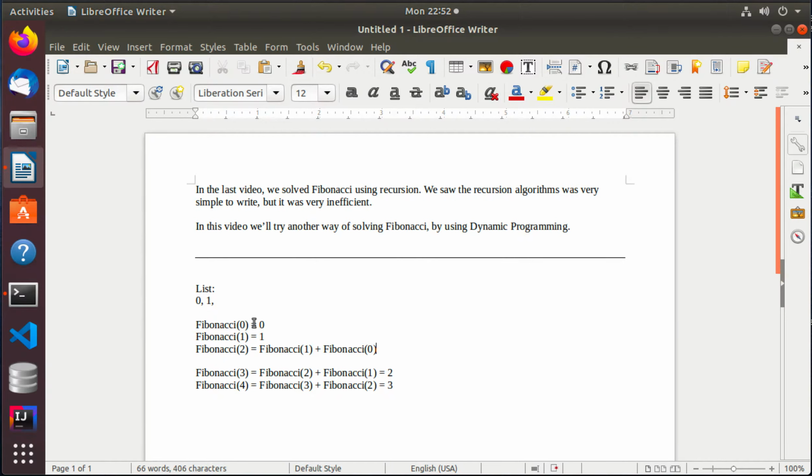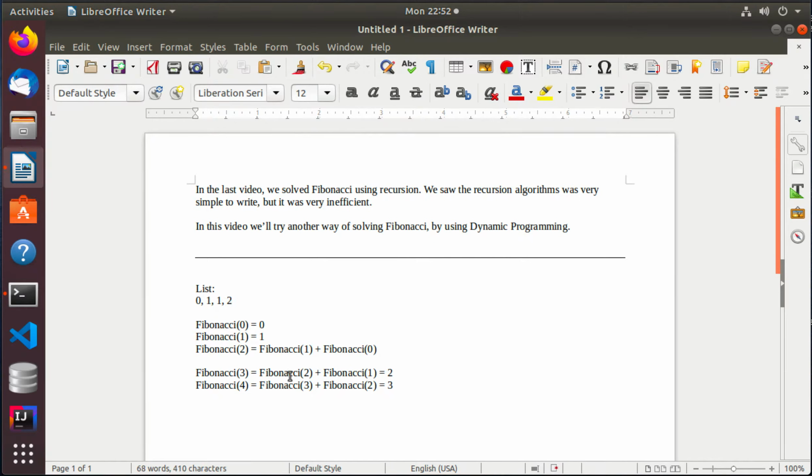Since we know what 1 and 0 are, we can just add the two numbers and we store them in the list. Fibonacci of 3 is Fibonacci of 2 plus Fibonacci of 1. We know Fibonacci of 2 is 1, and Fibonacci of 1 is 1. So 1 plus 1 is 2.